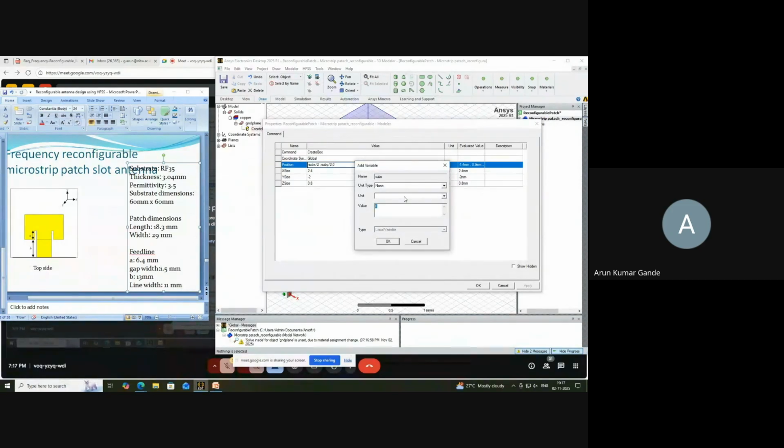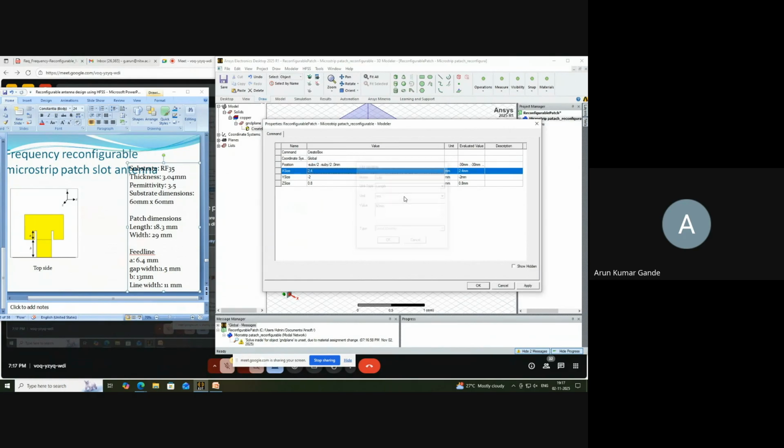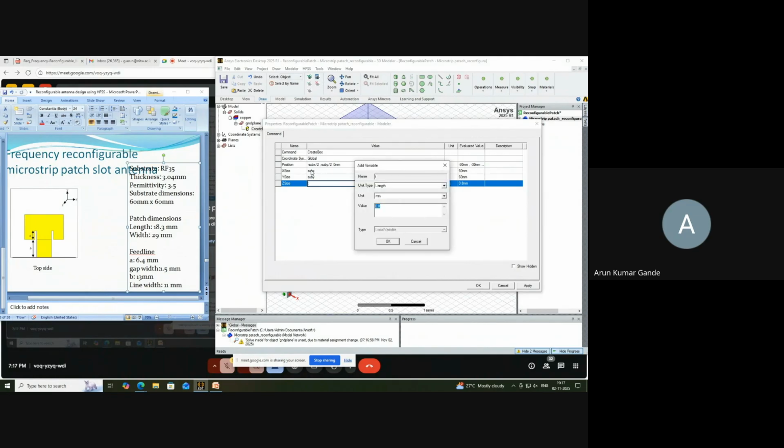And then we'll give these dimensions as 60 mm, and sub y also has 60 mm, right? Now x size we are putting it as sub x, and y size we are putting it as sub y, and the thickness of copper is, let us put it as t. So this T is 0.035 mm, which is 35 micron.